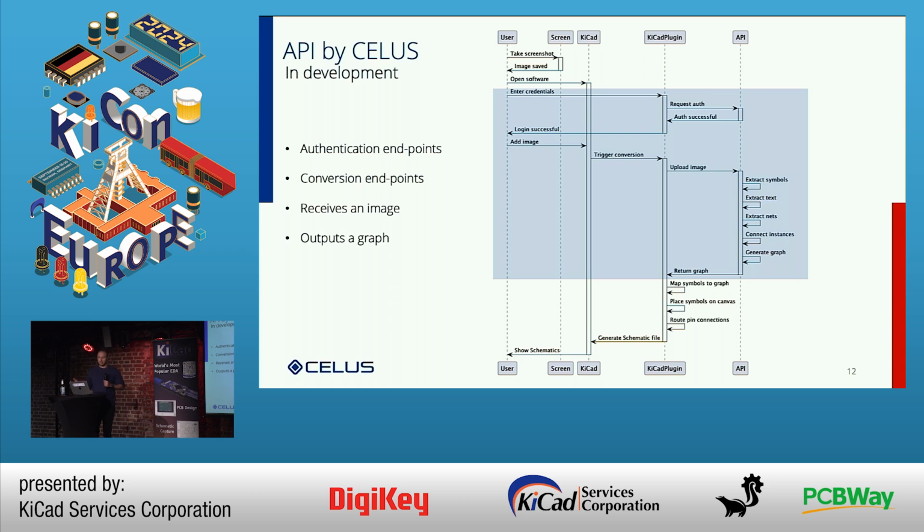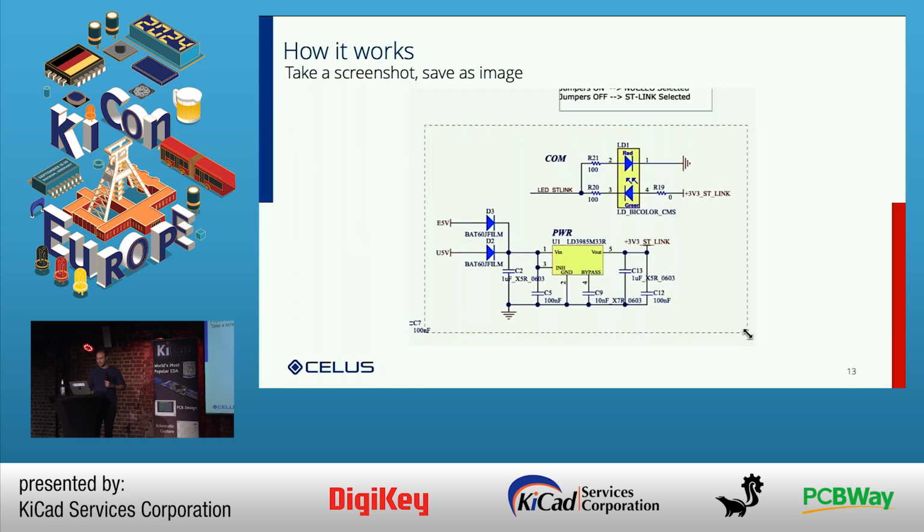So I talked about the API. The API is what we have been mostly working on in the last months: how to transform whatever image we have that contains a circuit schematic into something that really contains the information about that circuit, that is not just an image. It contains authentication endpoints, and it has a conversion endpoint. It's relatively simple, doesn't need a lot of configuration, and doesn't have 1,000 different endpoints. It receives an image, and it outputs the schematic information in the form of a graph. So let me dive a little bit deeper into how exactly that works.